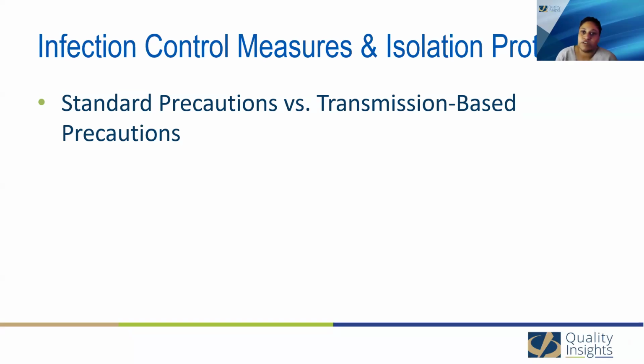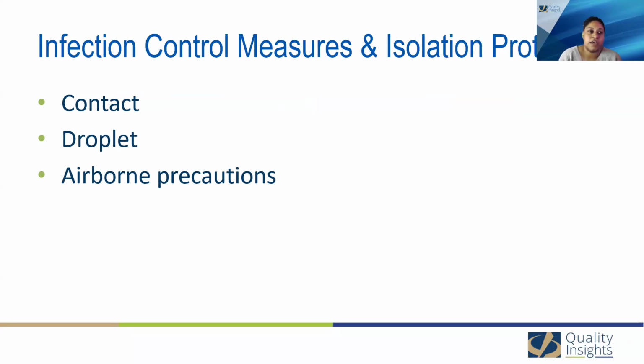Now, transmission-based precautions are implemented during times of confirmed or suspected infection. So you have someone who is confirmed with influenza or has symptoms of a particular infection, and there's a reasonable chance that they may have it. Transmission-based precautions can be implemented. So there's contact isolation that you can use for infections such as MRSA, C. diff, droplet precautions when things are transmitted through respiratory droplets like influenza, RSV, and also we have our airborne precautions for things that are transmitted through the airborne route. So things like tuberculosis or other suspected airborne pathogens, those are the type of things that you want to implement.